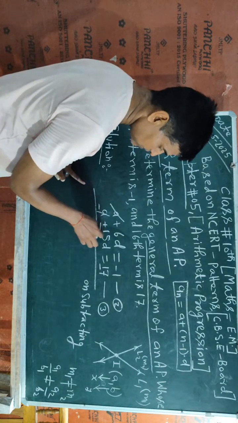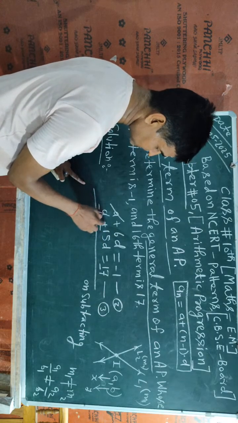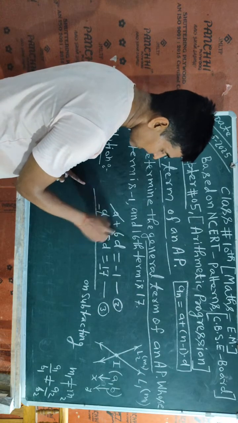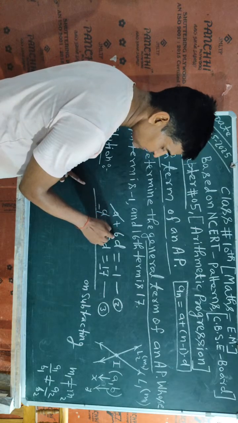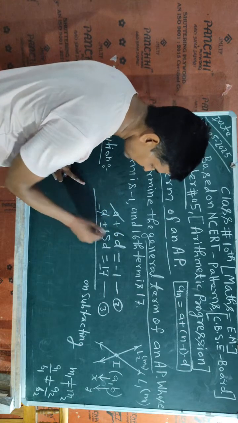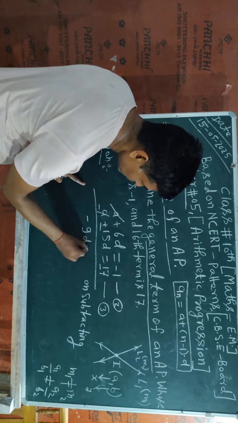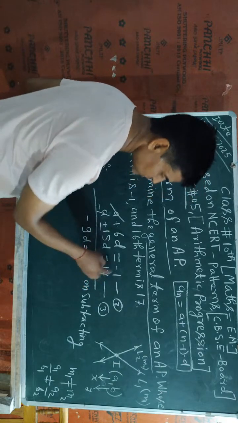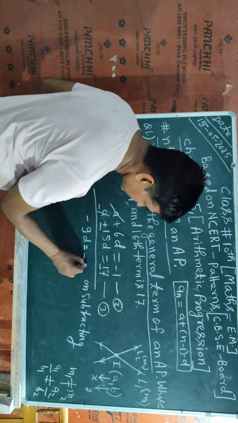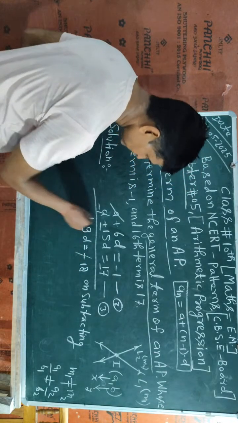Now here, minus 15d, because this 15d has sign minus, not plus 15d. So here I consider minus 15d, and here I have to consider plus 6d. So minus 15d plus 6d, I will write 9d. Its sign will be minus 9d, which is equal to minus 1 minus 17. So this is minus and this is minus, so I will put minus and I will add. This is 7 and 1, 8. That will be 18. Okay, student. So again, after simplifying, this minus sign and this minus sign are going to cancel.